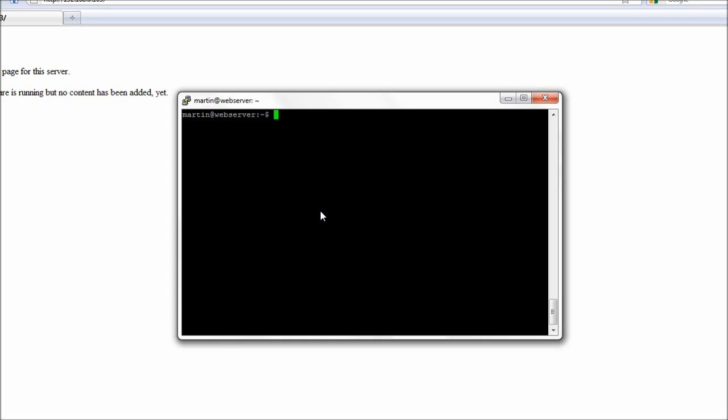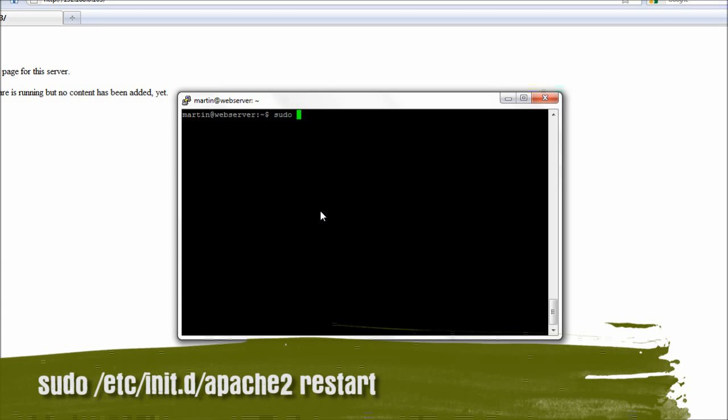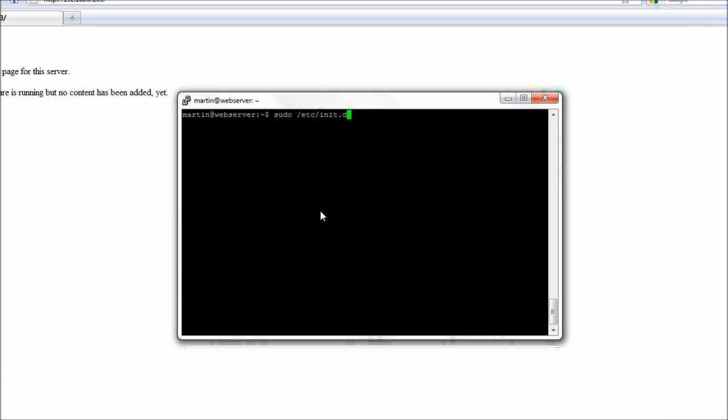We might want to restart the Apache web server before we try it out, so let's do this by typing in sudo /etc/init.d/apache2 restart and press enter. This command can be used to restart pretty much every service on your Ubuntu server.